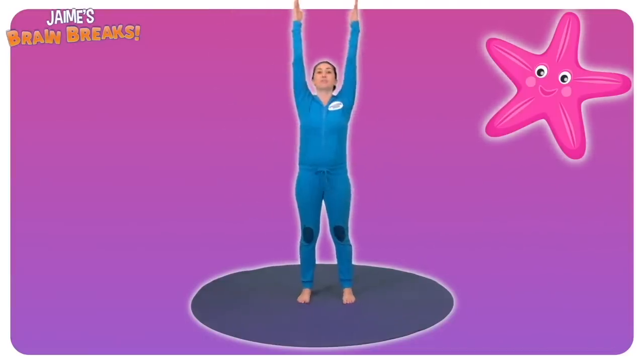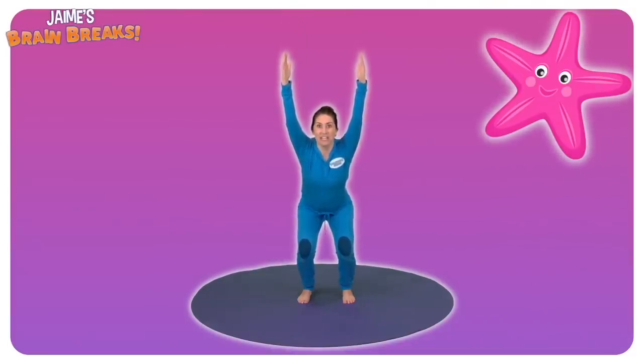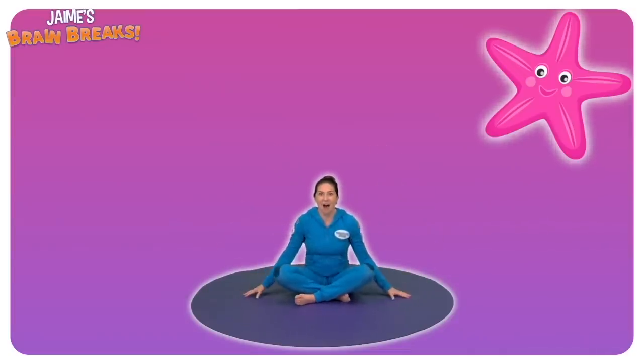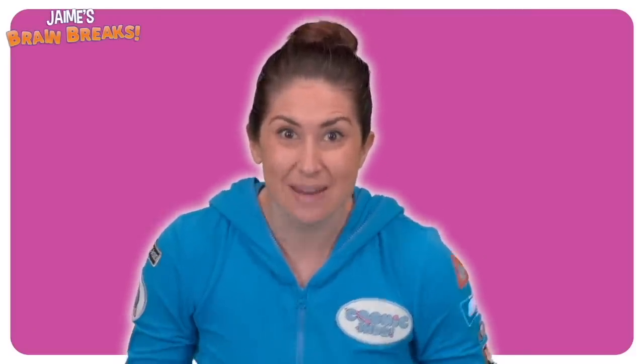We reach our arms all the way up and we slowly start to sink all the way down, bending our knees. We sit down on our bottoms and cross our legs. Wow, we've made it all the way down to the bottom of the seabed. Now let's check our scuba breaths.